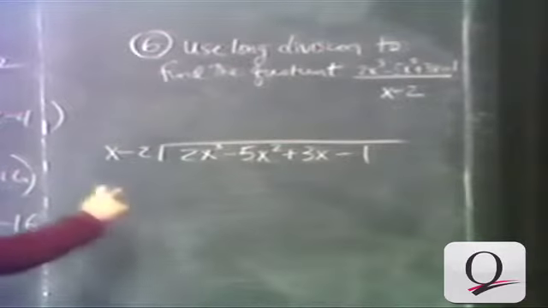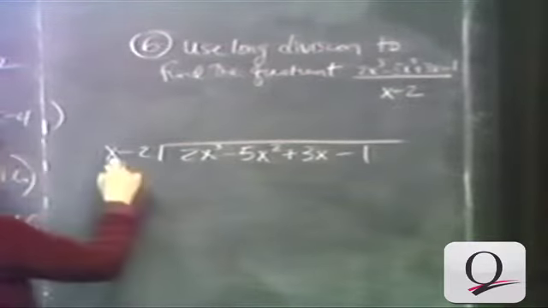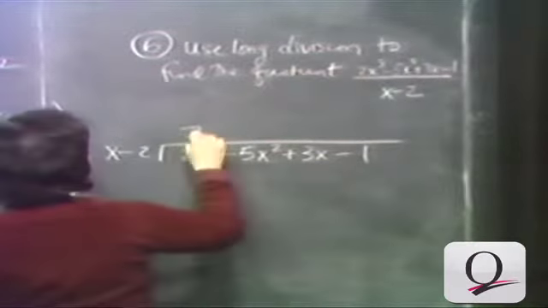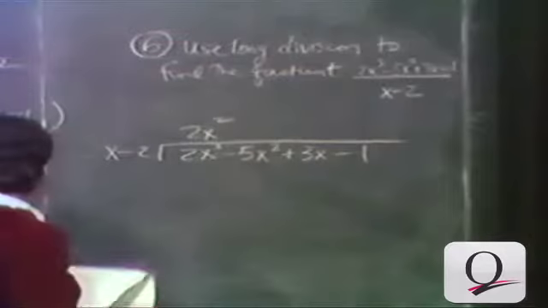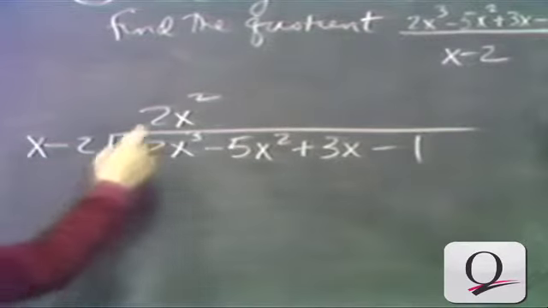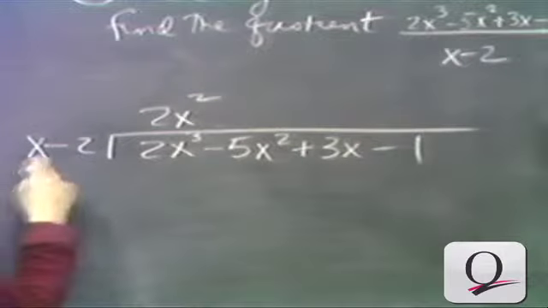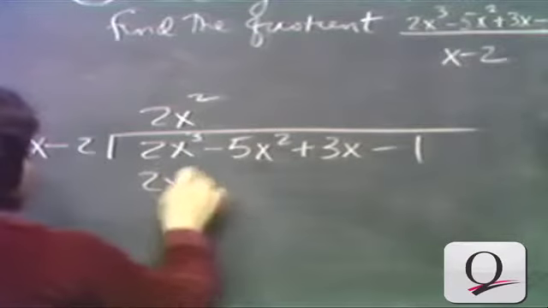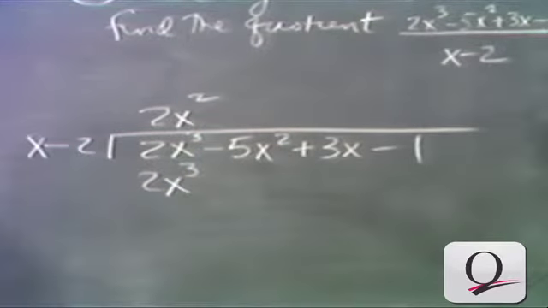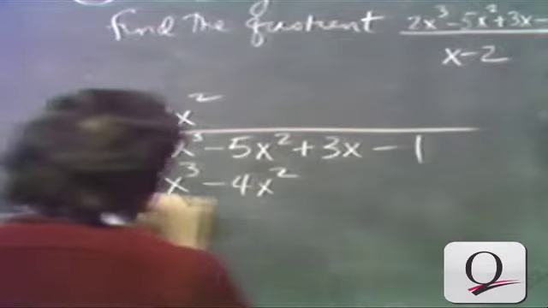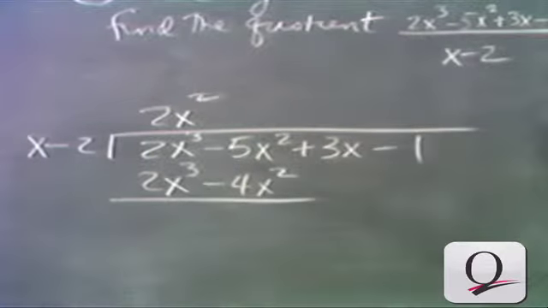First thing to do is to look at x and 2x³. How many times does x go into 2x³? Okay, we would say 2x² times. And then we perform the actual multiplication, whereas we have to distribute the 2x² times the x − 2. The 2x² times x gives us the 2x³. The 2x² times the minus 2 gives us minus 4x². And just as in arithmetic, we would now subtract, bring down the next term, and continue our process.